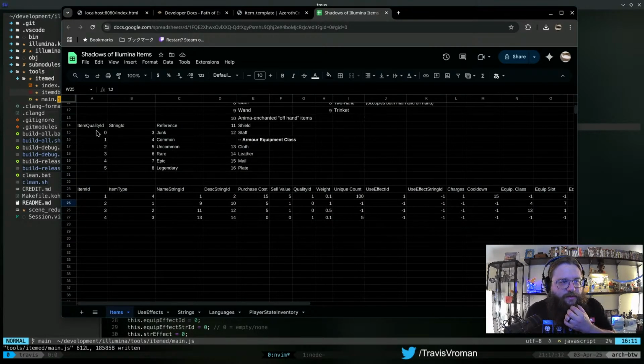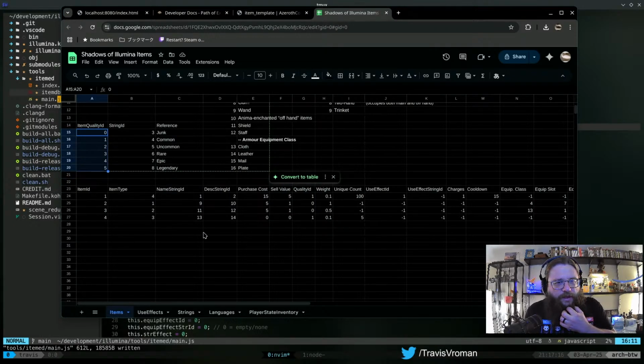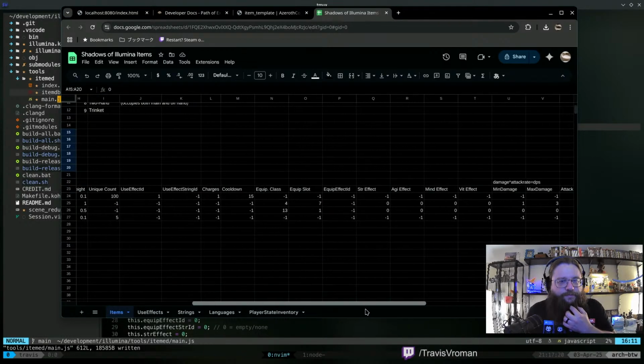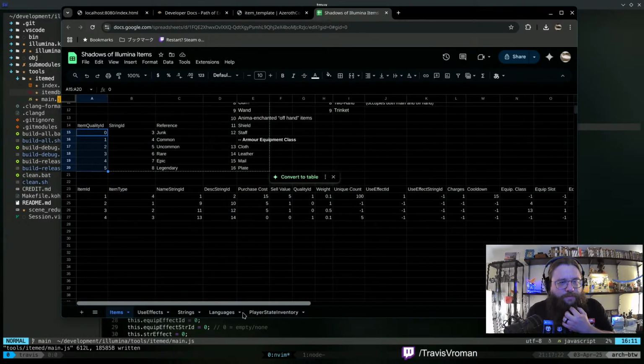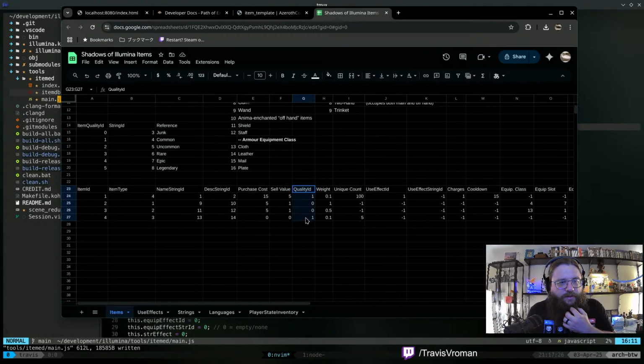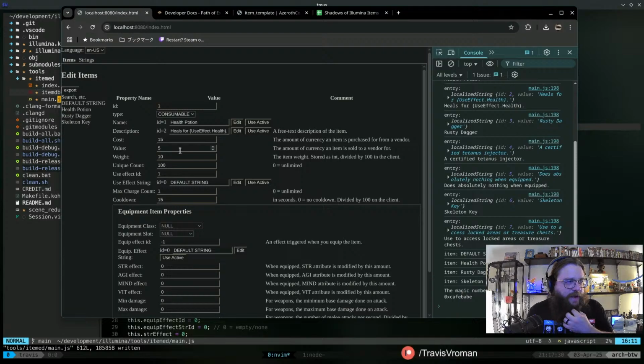Which is quality. Yeah, we don't have quality in here. Cool. Yep, it's here, between cell value and weight. But I guess we never actually added it. Yeah, we never added it here. So we actually need item quality. We need to add that.